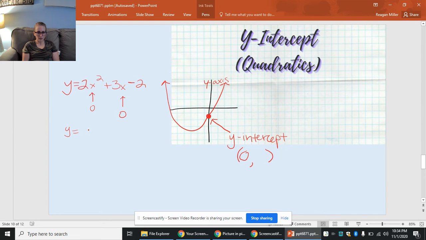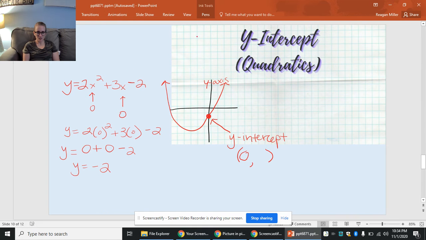And so we've practiced typing this in the calculator, and you could also do it by hand, which would be perfectly fine. And I don't think Mr. Dietz has told you yet the top secret shortcut method, tip or trick or whatever you want to call it, to figure out what it is. But if you notice, if I solve this by hand, I'm going to end up getting a 0 there for 0 squared times 2, plus 3 times 0, which is 0, minus 2. Okay, so y ends up being just -2.